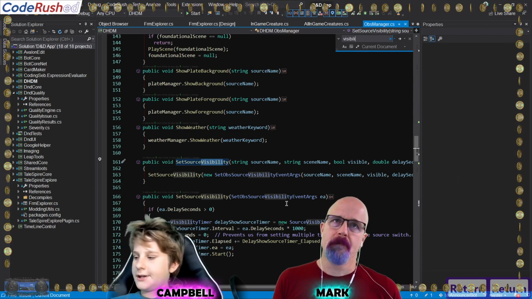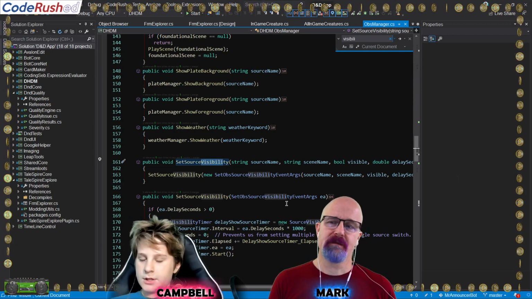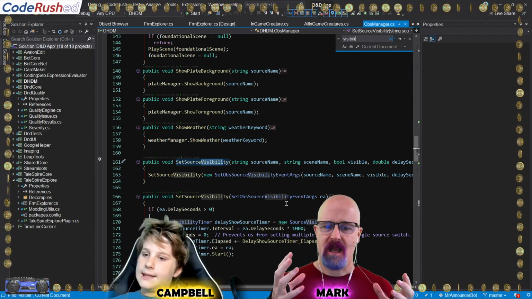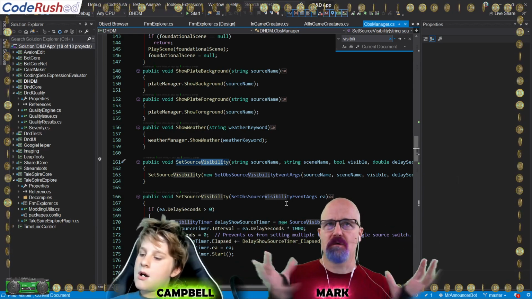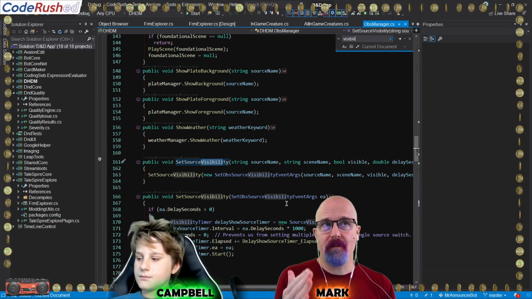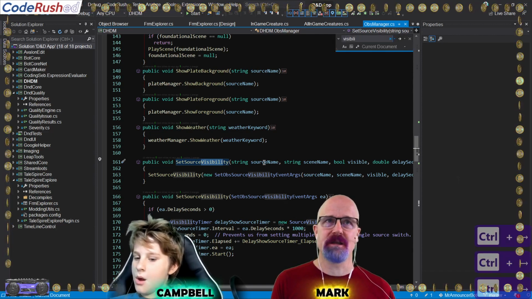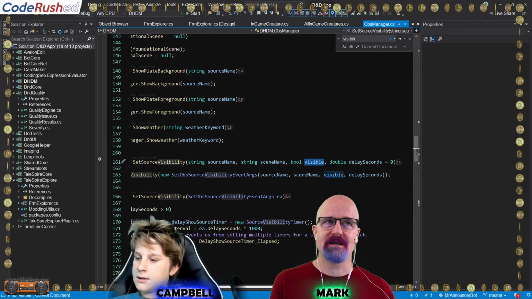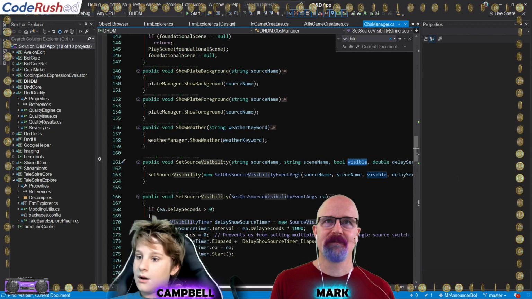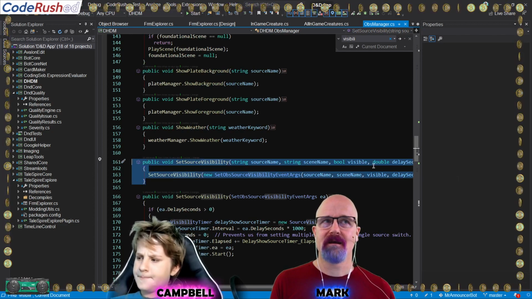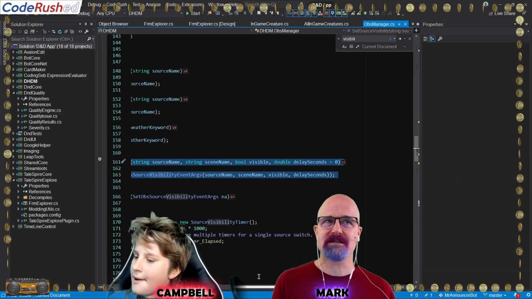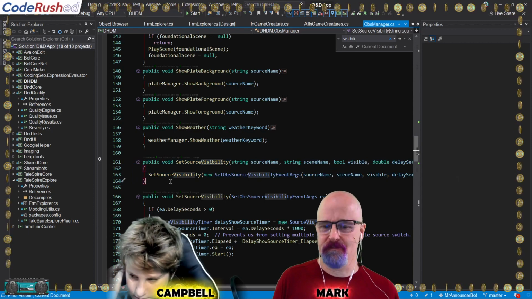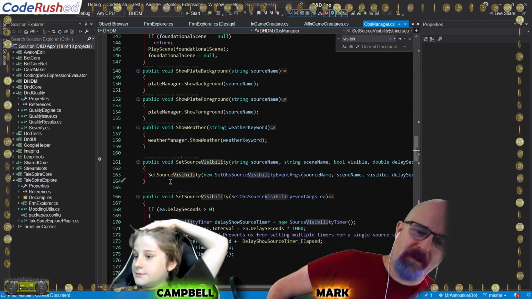And that's for turning on and off cameras, right? Kind of, it's for videos. I have a scene loaded with all the different videos, but I don't want to play them all at once. I want to play them one at a time when the key is pressed. So I'm going to call this, specify the source name, specify the scene name, and whether I want it visible or not. Ooh, and there's this nice delay seconds. That's perfect. That means I can turn it on and immediately call to turn it off, but pass in a delay seconds. So I don't even need a timer. Well, this could be super easy.